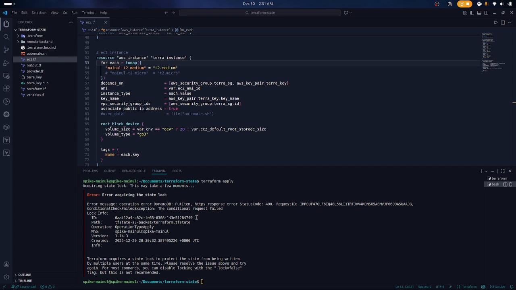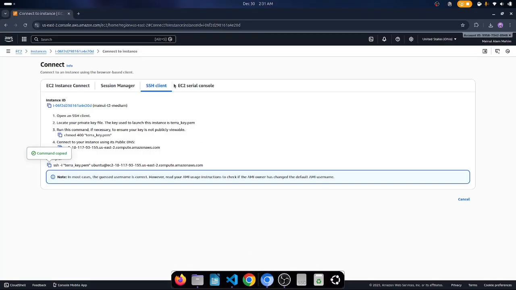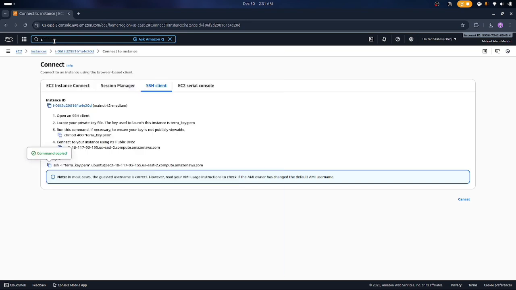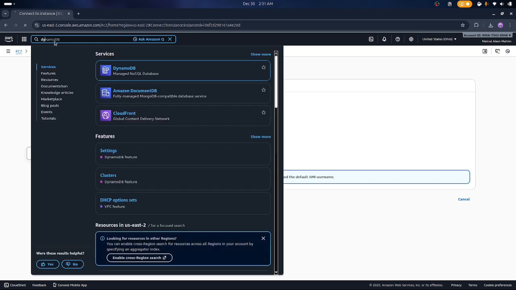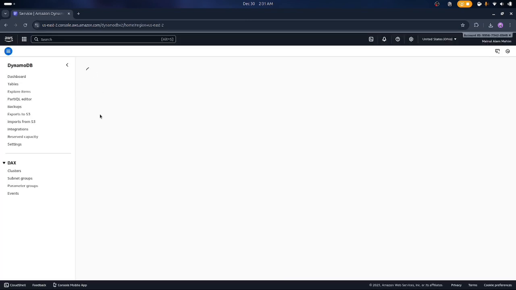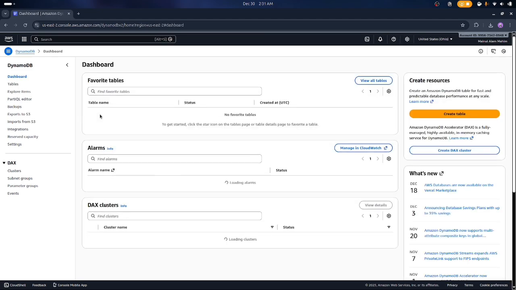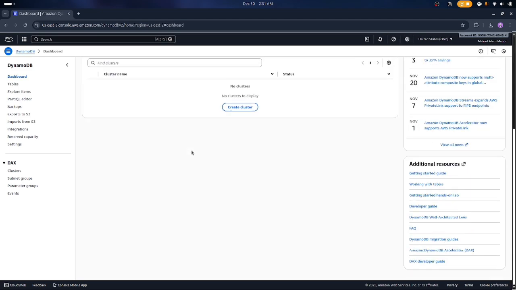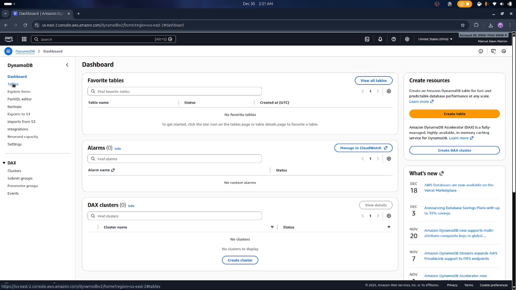Look, every time someone changes or wants to change something on the AWS infrastructure or your code, it will create a lock ID, and you can verify it by going to DynamoDB.